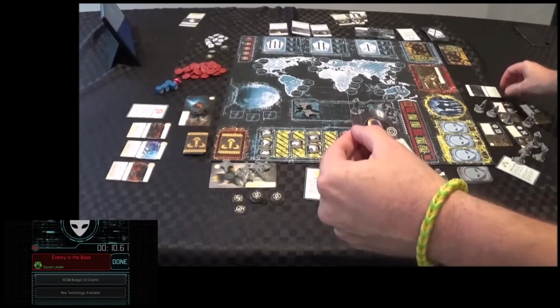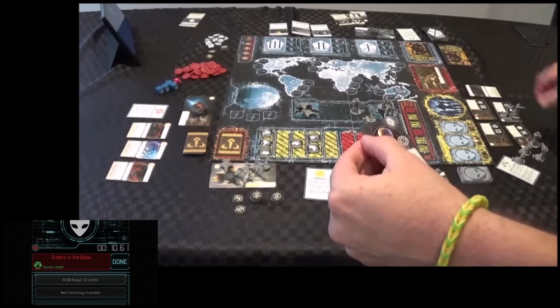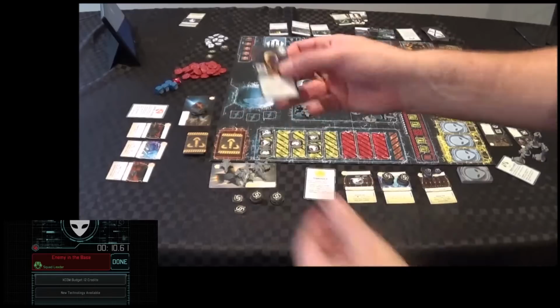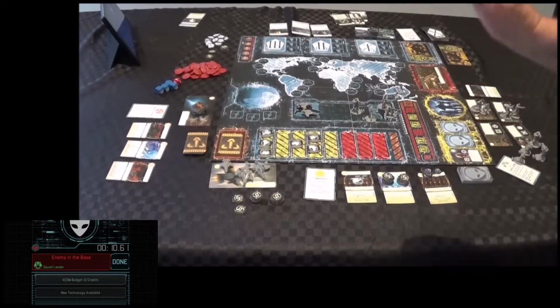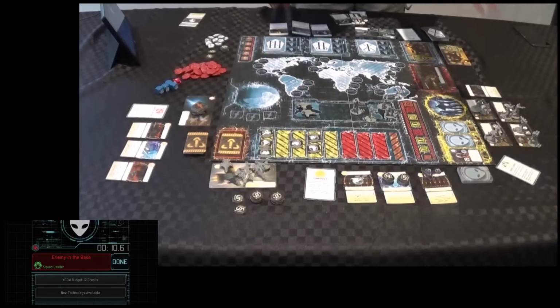So again, as with the scientist, while other people are having their turn, you should be looking at all the things that you can assign, how much it's going to cost, how much it's going to take from the budget, and what you need to survive.